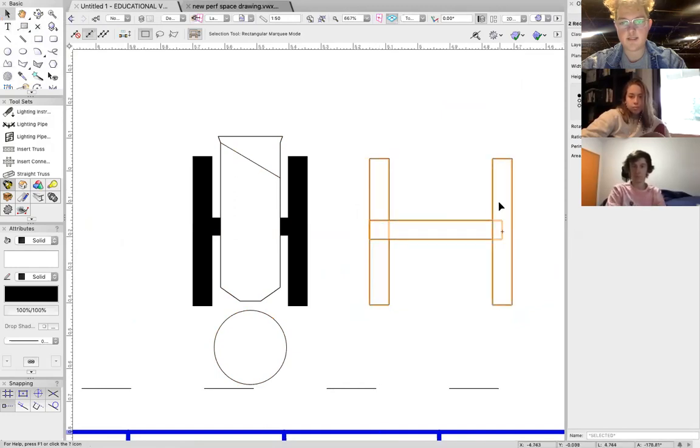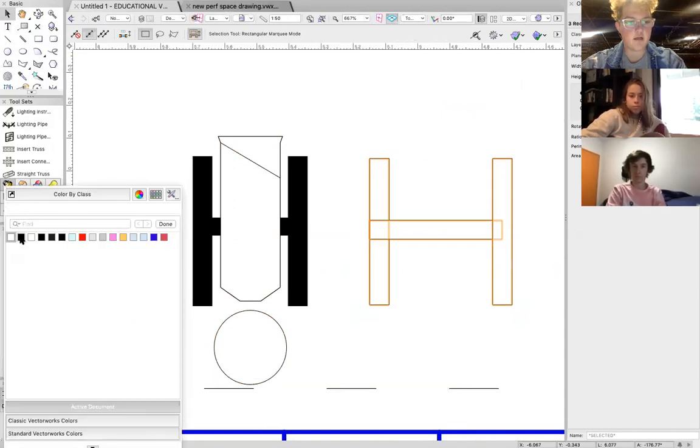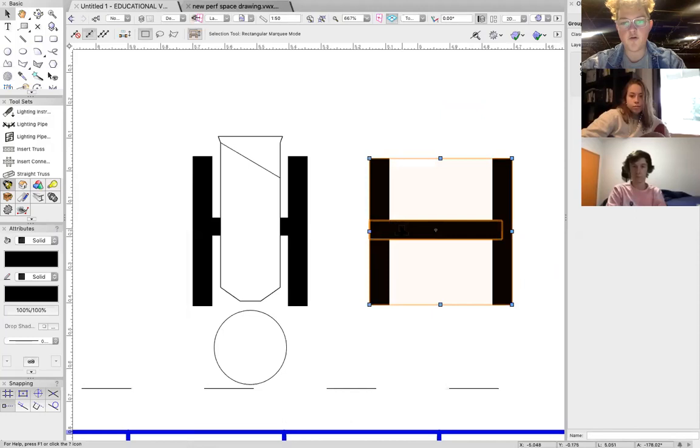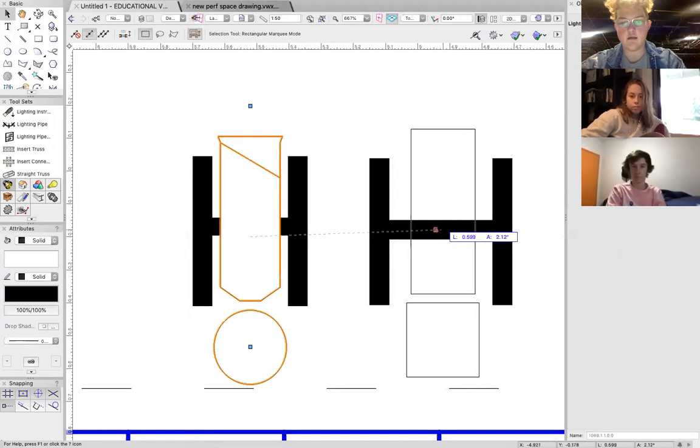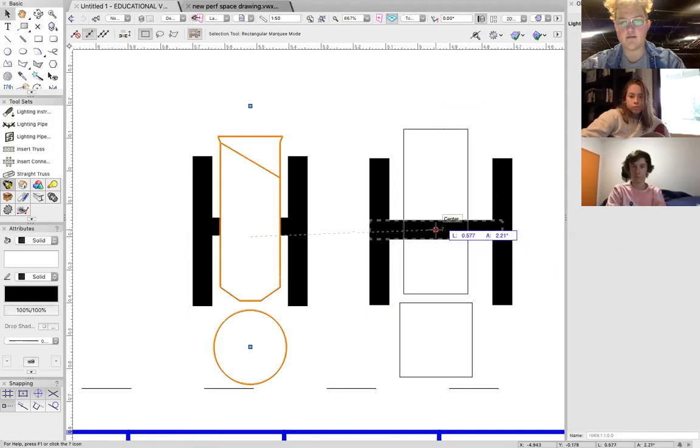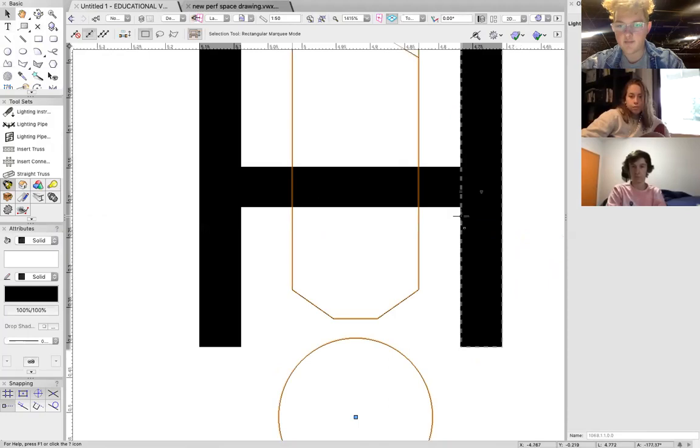So yeah, we can select all of these and make them solid in the middle and change the color to black. And then group them all. So now we've got this nice thicker H. And then drag the acclaim over here to the center. Well, that's not the center. I messed this up. Let me fix this.